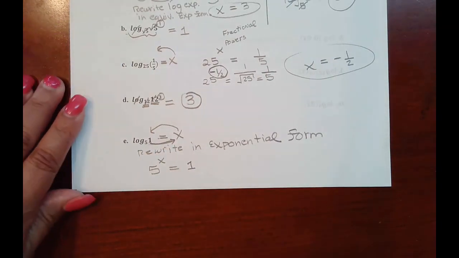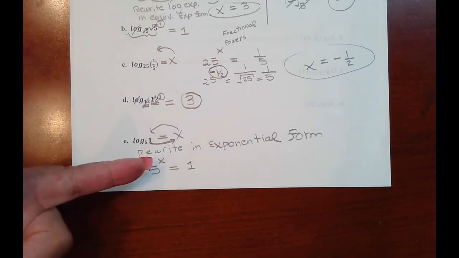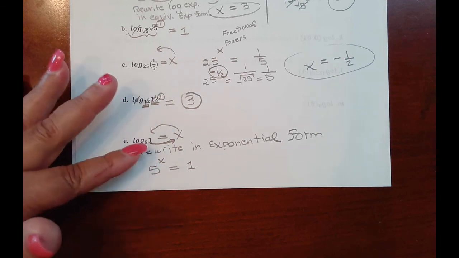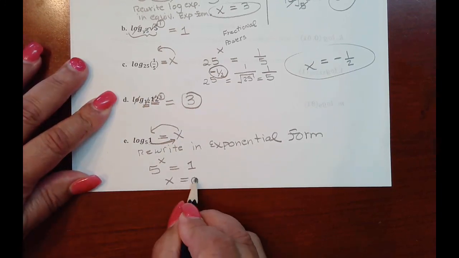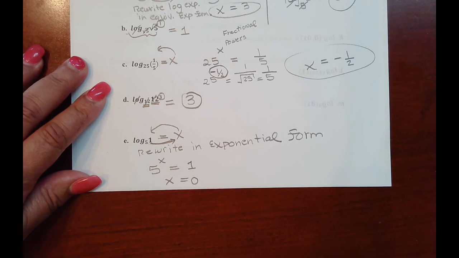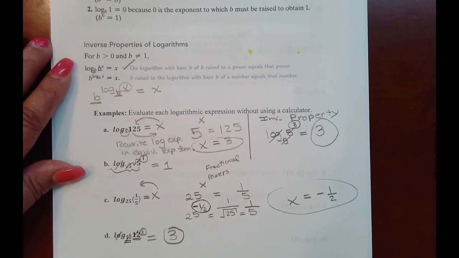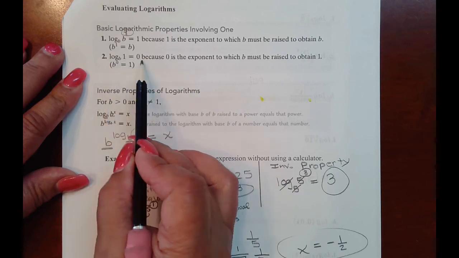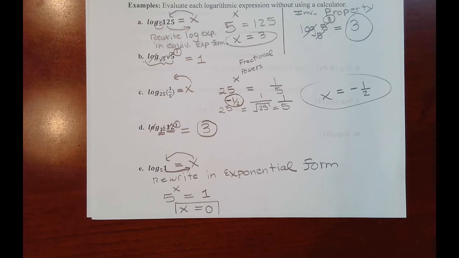Okay, and so when you look at that, you ask yourself, what power could you possibly have there? What power can you raise anything to such that it'll be a 1? And that answer is 0. Okay, but it also says up there in the properties that have been given in this section that the log of 1 any base is equal to 0, but that's because you can do this. You can rewrite it to actually solve it as an equation where you'll get the same answer.